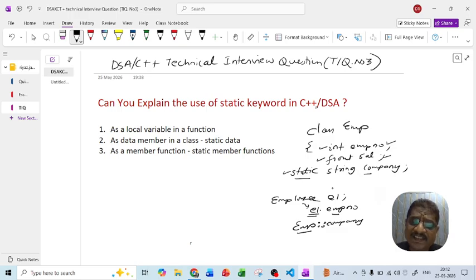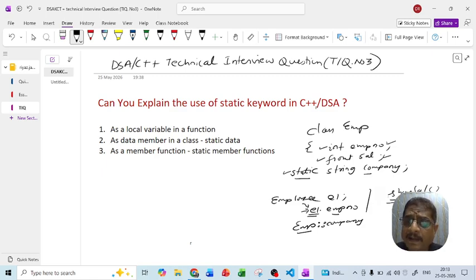So to access and handle the static data, we need static methods. Non-static methods cannot do so, because non-static methods describe instance specific behavior. For instance, showSal is a method. Now this is an instance method because it is showing salary of a particular employee, so it will be accessed with the help of an object. It cannot be accessed with the help of class.